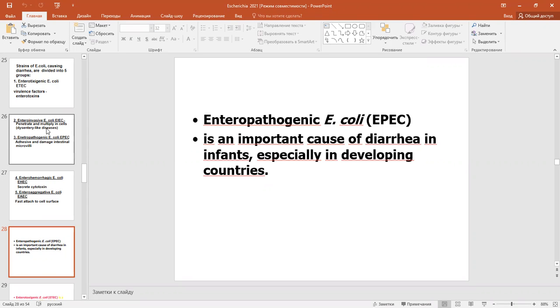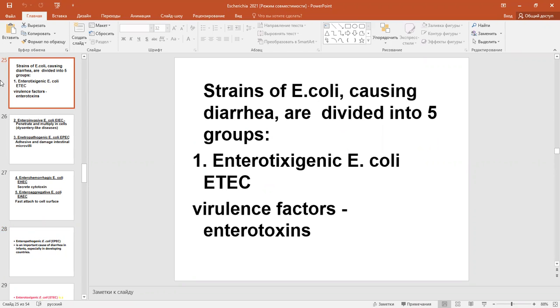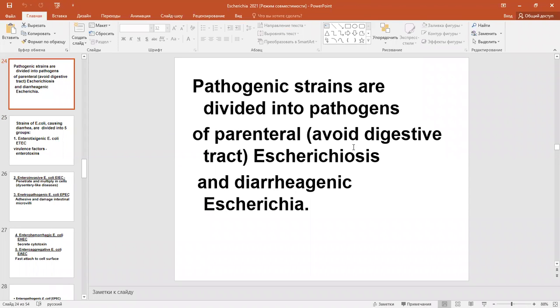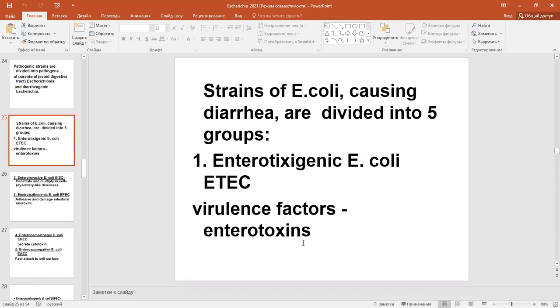And the difference is, number 1, strains of Escherichia coli causing diarrhea are pathogenic strains, and they have certain virulence factors, pathogenicity factors. Conditionally pathogenic strains have just endotoxin. They don't produce exotoxins. They are not able to cause destruction of the wall of the intestine. So they have no factors of pathogenicity. But it is very complicated to detect factors of pathogenicity in practice. In science, it is possible to study them, but in practice, it takes time and it is expensive. So we know about them, but they are not available in a bacteriological laboratory.